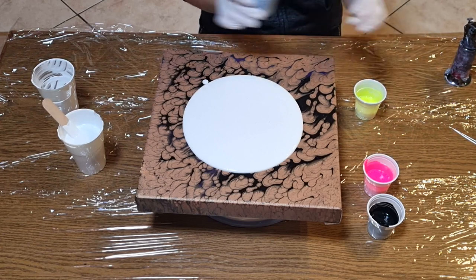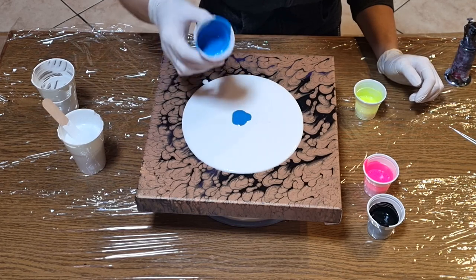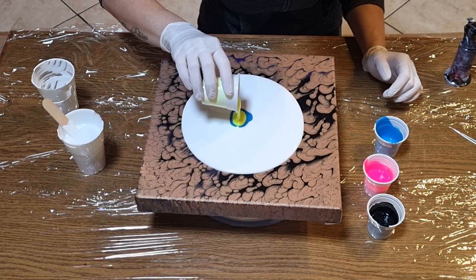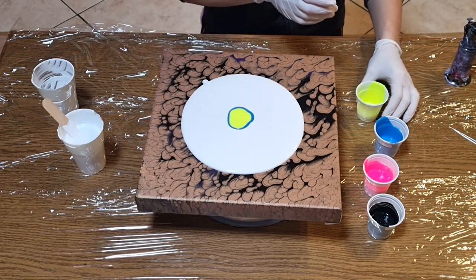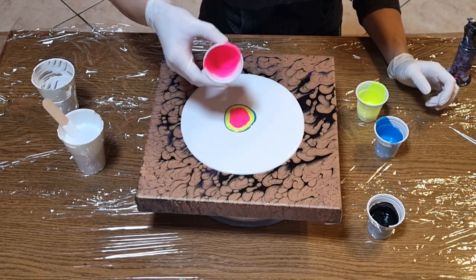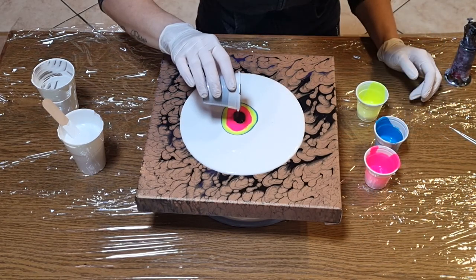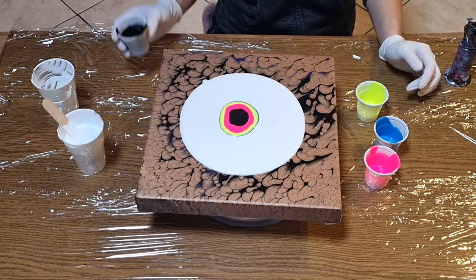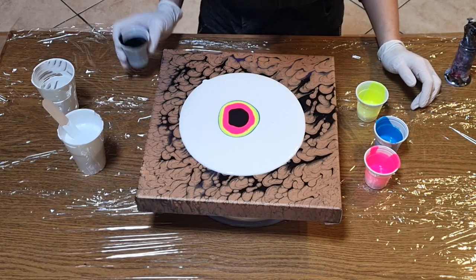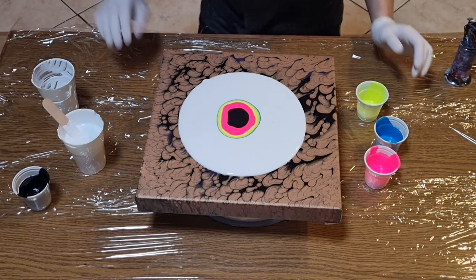Okay, so I'm going with the blue first. Then the yellow. And now the pink. And lamp black on top. I don't remember how much paint I need. Okay, let's try like this.